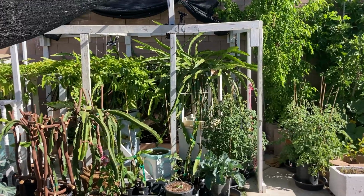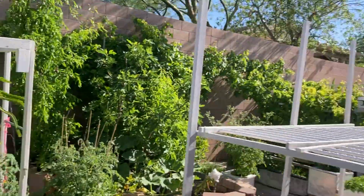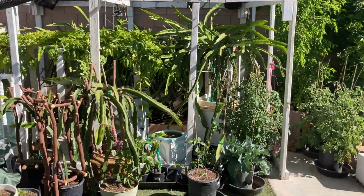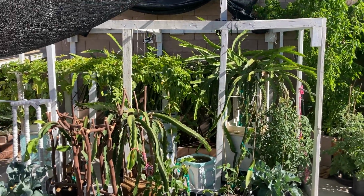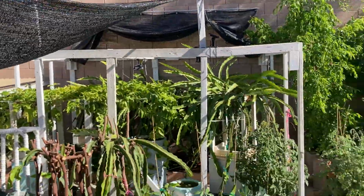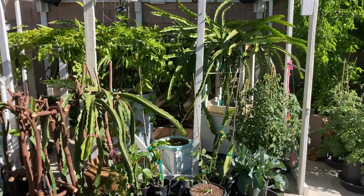So now it's 9 a.m. They're getting the sun early in the morning, maybe a couple of hours earlier, and it hits straight on my dragon fruits. Because my house, in wintertime, used to block all the sunlight. Now they're getting all the sunlight.